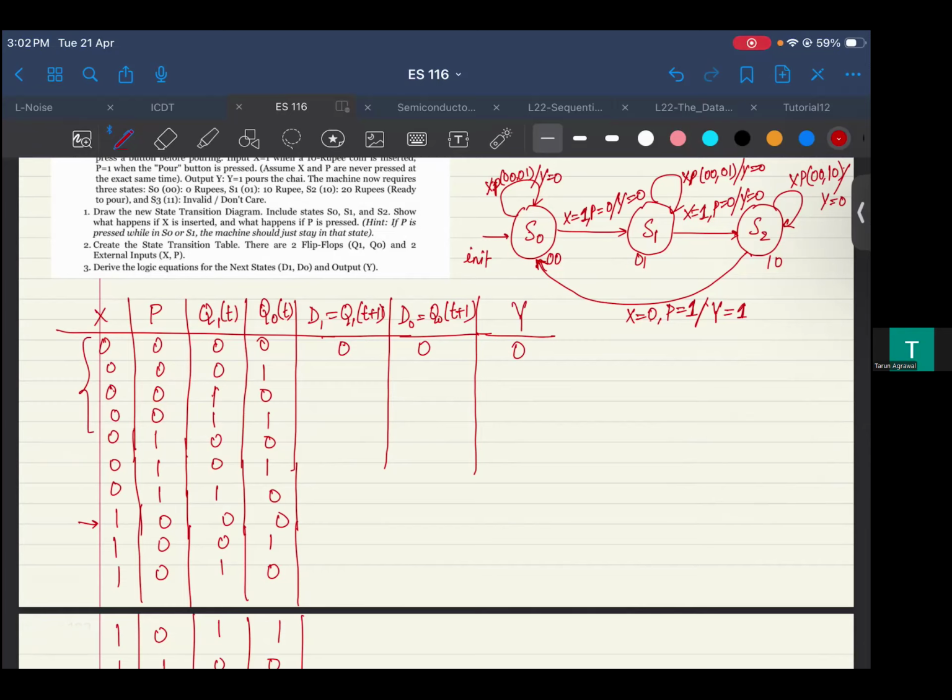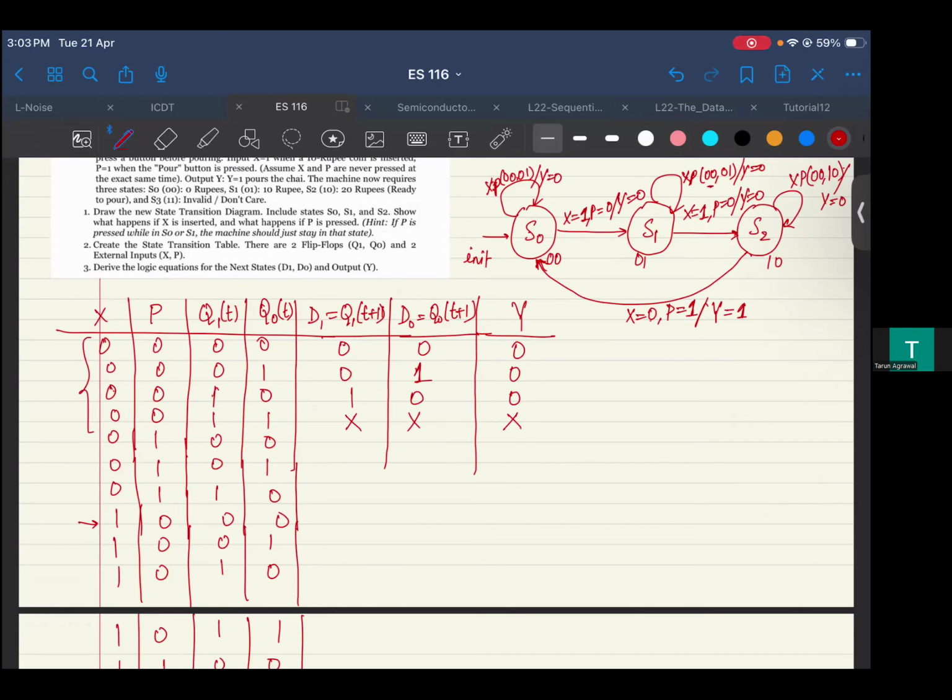Same way, you go on, you say, okay, if I am in 0 1 state, you also remain in that state. You don't change the state, right? So both are 0 0 like this. So you see here, 0 0 is there, so you remain in this state, 0 1 state. Again, y is 0. Same way, if you are in 1 0 state, which is this state, you see 0 0, you remain in this state again, which is 1 0, right? And then y remains 0. Now you are in 1 1. If you are in 1 1, 1 1 is not there. So everything is X because it's an invalid state. It is not existing, right?